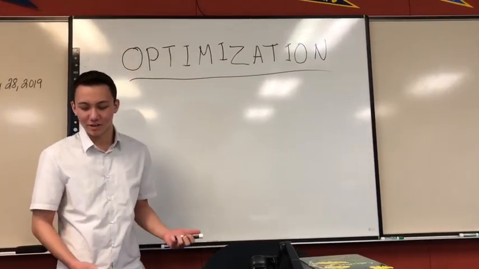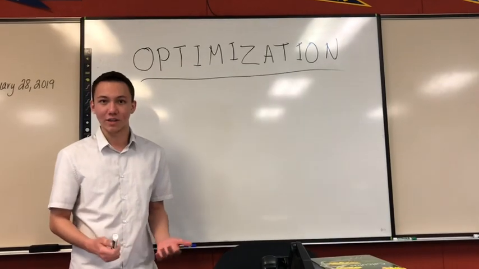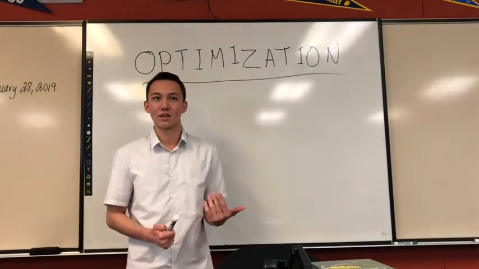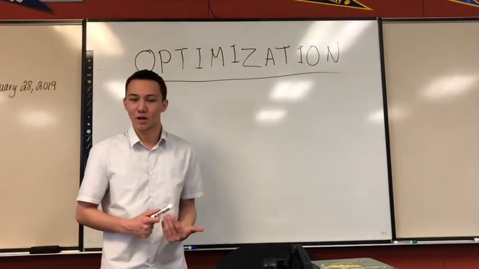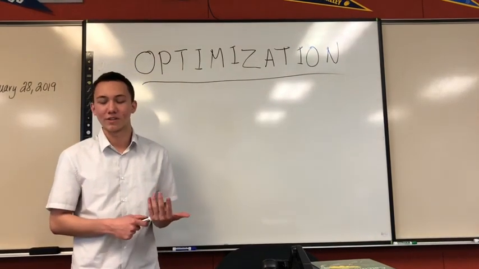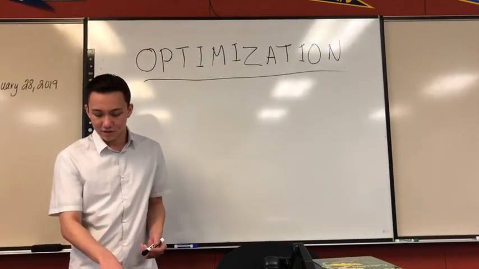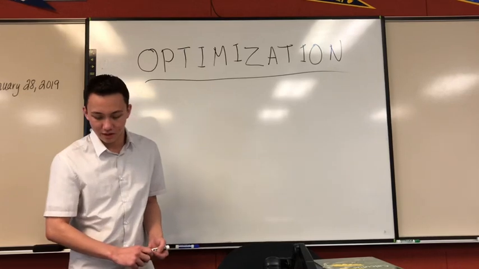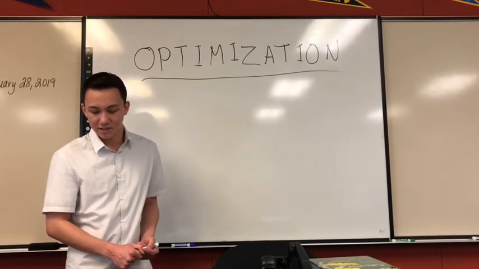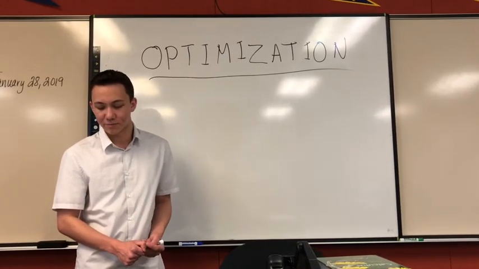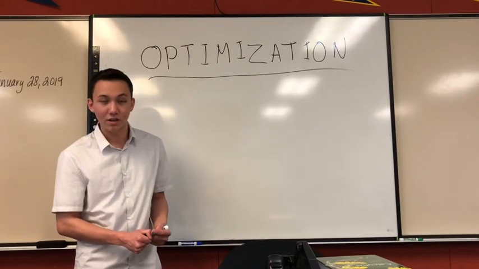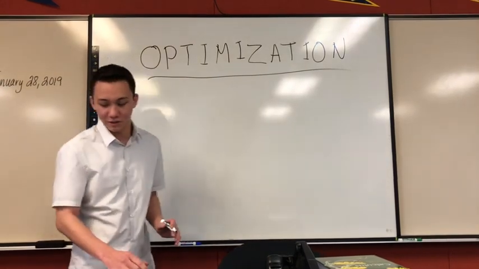Our topic is optimization, which in calculus terms is finding the extrema of a graph using real life examples. One of the first things we'll start with is example one. Find two numbers whose sum is 60 and whose product of one times the square of the other is a maximum. That was confusing, so we'll write it out.